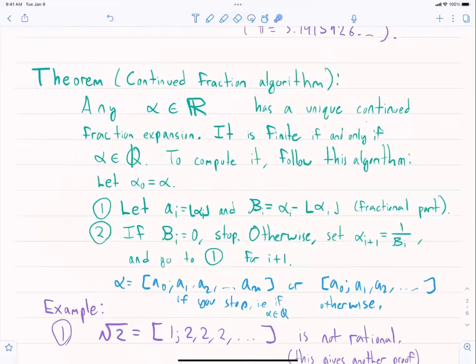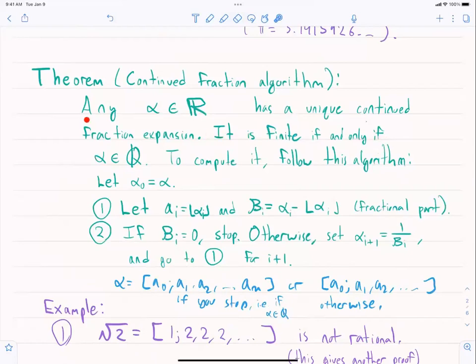Which part? This is how you prove that the continued fraction expansion is finite if and only if alpha is in Q. We already know the Euclidean algorithm terminates at some finite step. And so once you have the relation, that shows that if you have a rational number, then it definitely has a finite continued fraction expansion. And the other direction, if you have a finite continued fraction expansion, then you just expand out and collapse until you get a rational number. So that justifies this point.